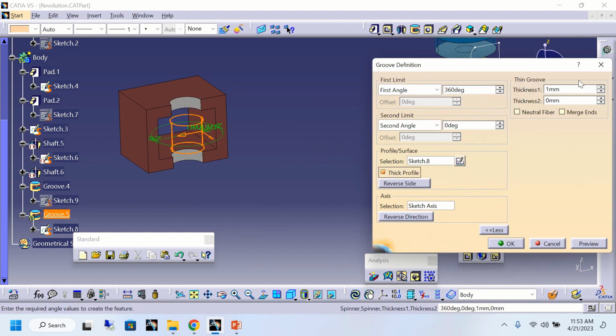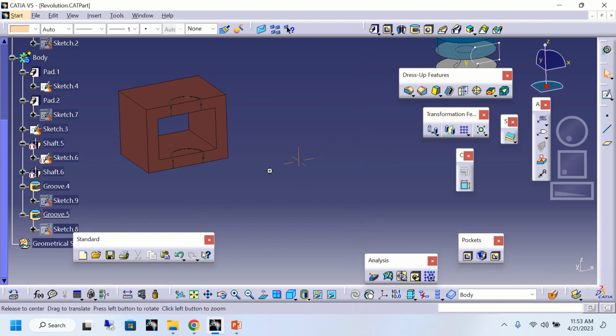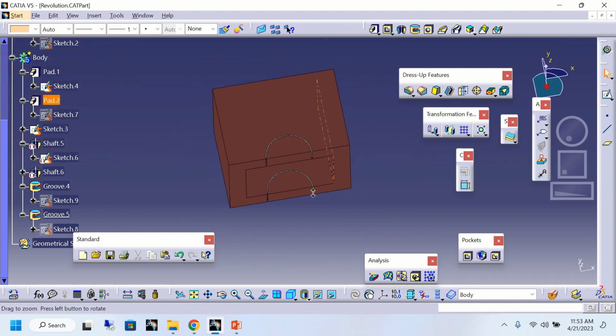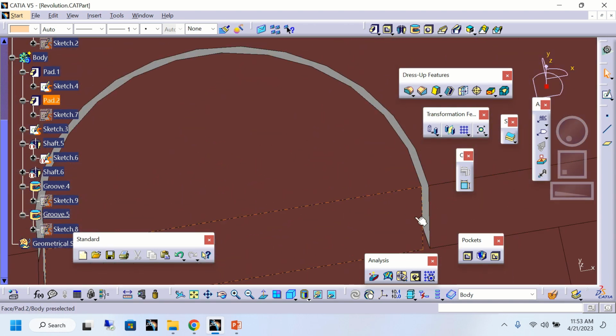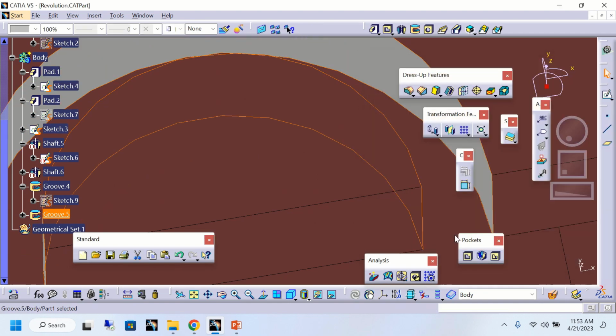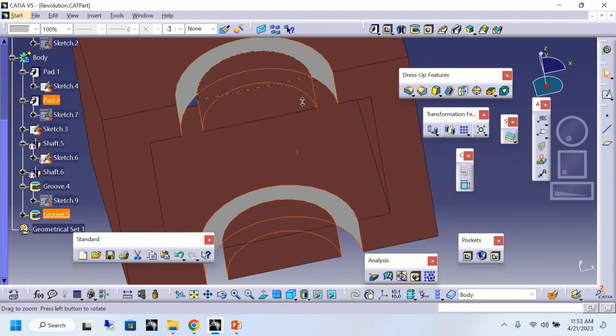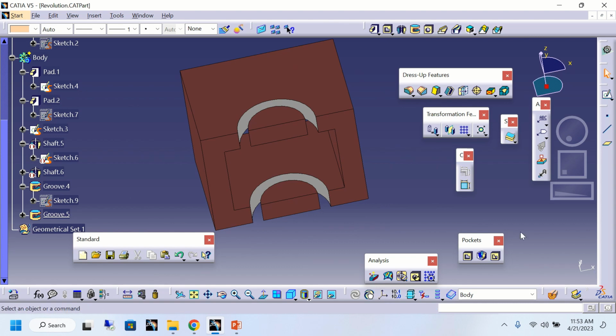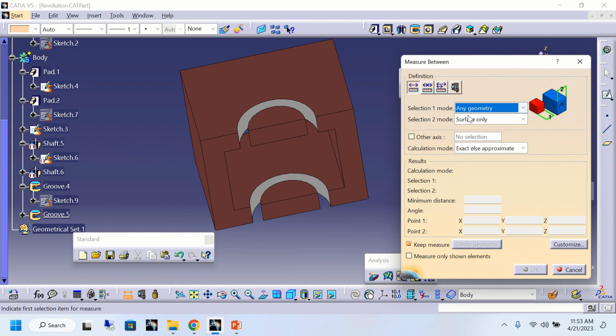Okay, and see the difference. If I give the thickness 1 mm and merge the end, see, material is removing, but it removes only the 1 mm thickness. If I increase this thickness, see how much it is removing. You can see by measuring any geometry, go with the surface, and here it is the surface.